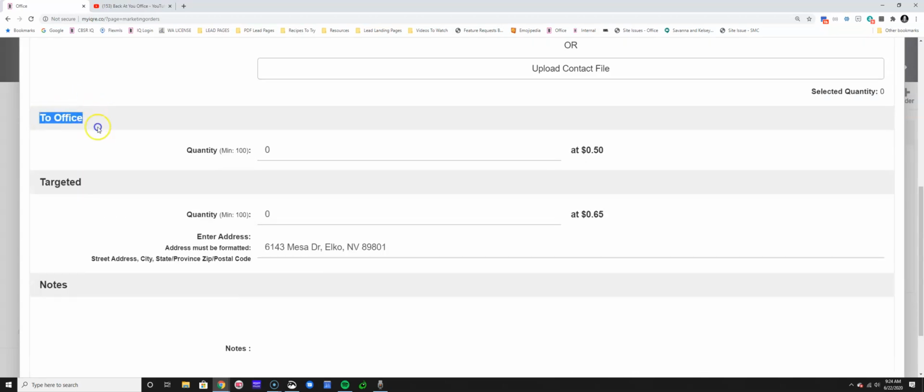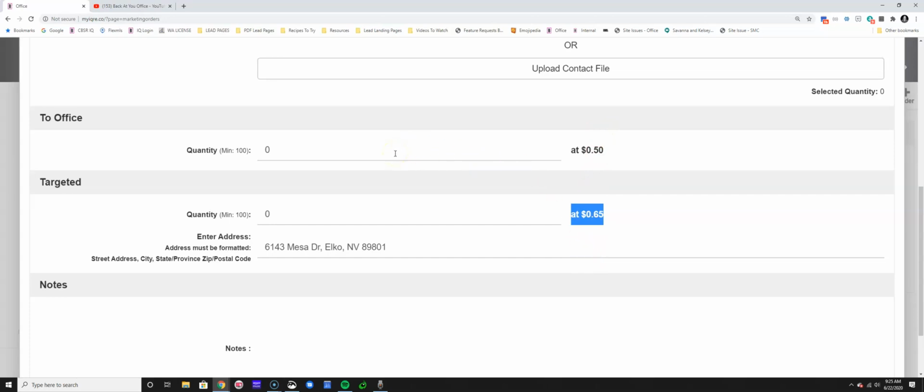If you have them mailed to your office, they are going to come to your office with no contact information on them, and you are going to have to pay for the postage. You will notice that in the price reflection, there is a difference in having us mail them versus you mailing them, and that those prices are clearly displayed on your account.